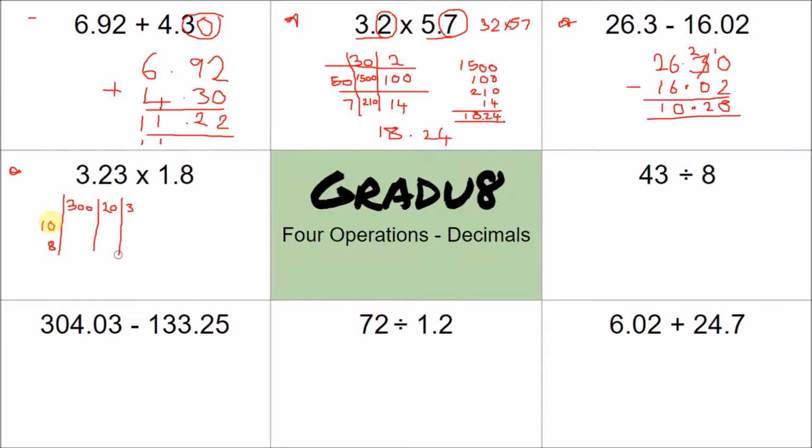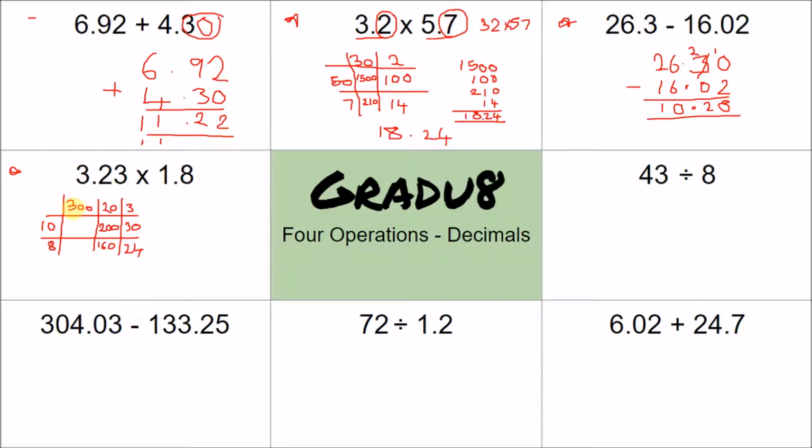Okay. Once I've laid out my grid method, really easy now, I'm just going to go through each of those stages. So 3 times 8, okay, is 24. 3 times 10 is 30. Okay, now you may have laid these out in a column method, that's absolutely fine too. I've gone for this method today just as it's one of the easier ones to show, and it's a really nice easy one visually to pick up all the marks you need to.